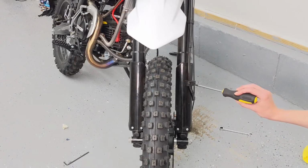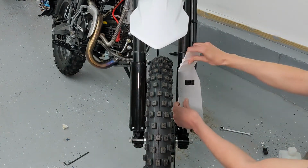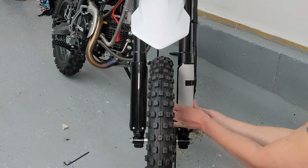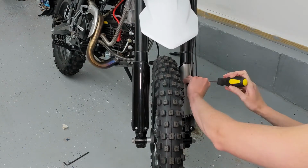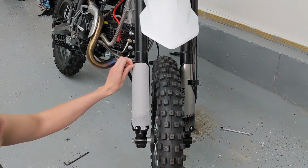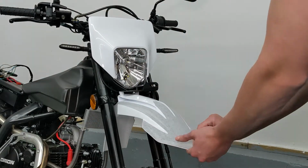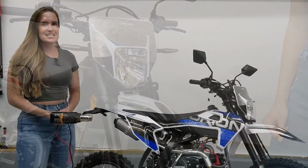Now we're going to take off the brake line bracket in order to apply the decals to the fork guards. All right, so all the decals have been applied.